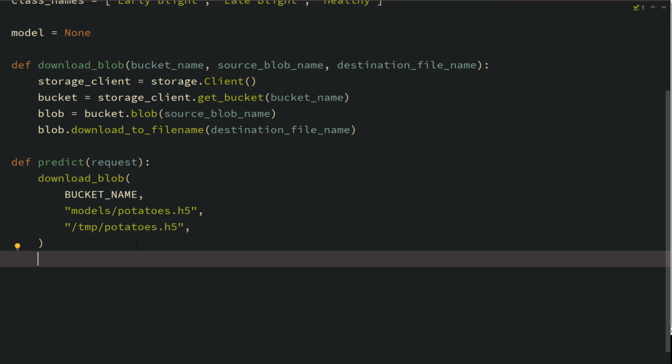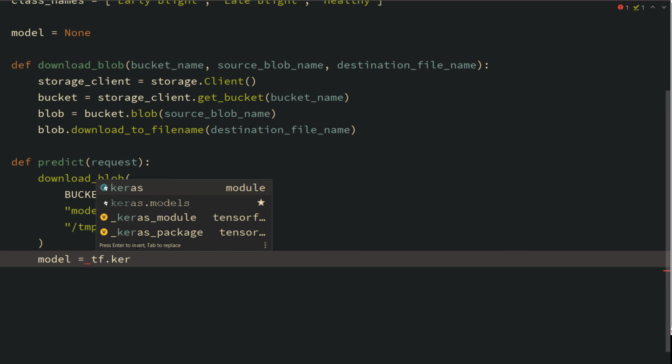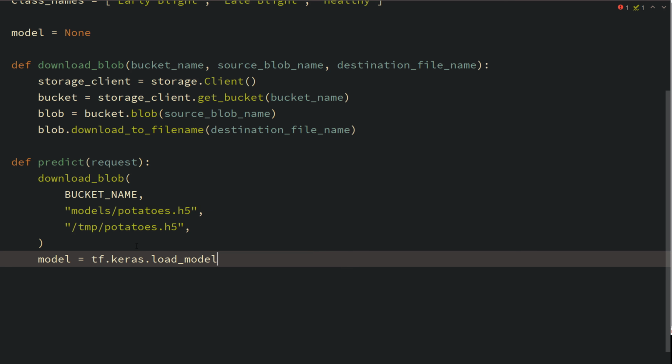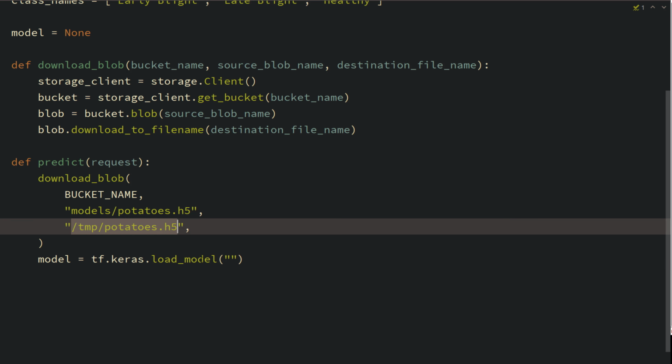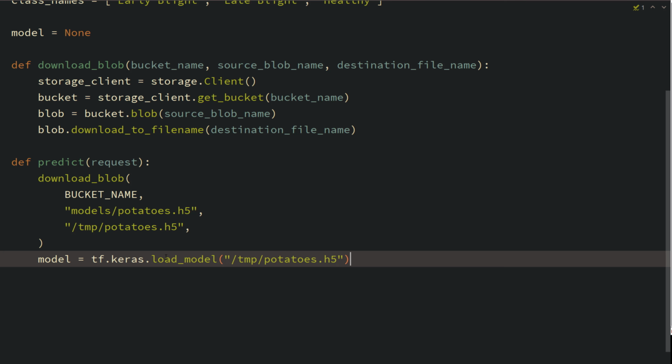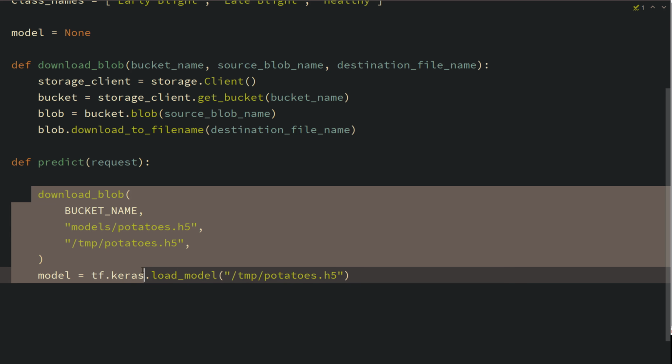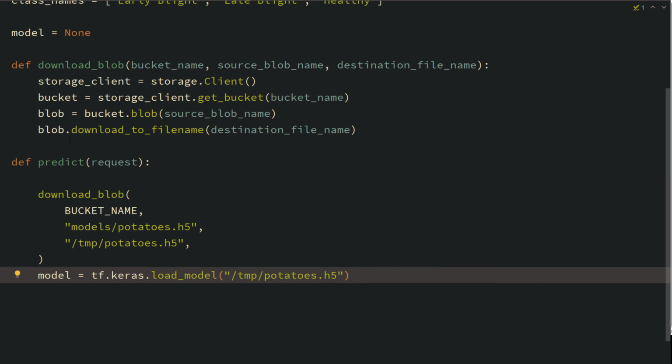Okay, and then you can just say tf.keras.load_model. So now you're loading this model, because once this call is executed, the model is available here. Now this cloud function will be executed multiple times, and you need to execute this only on the first call.